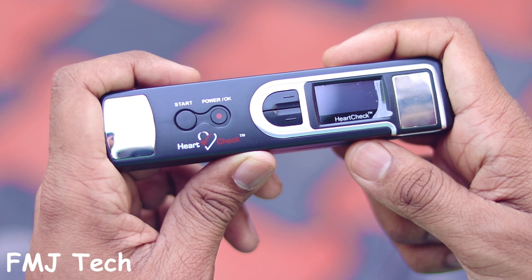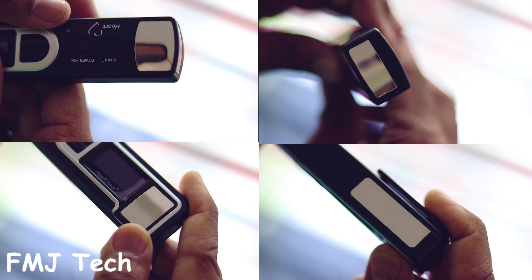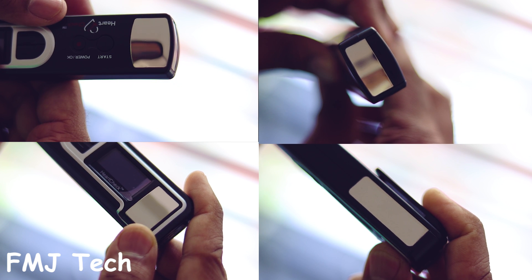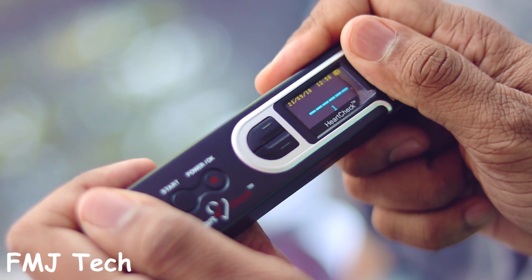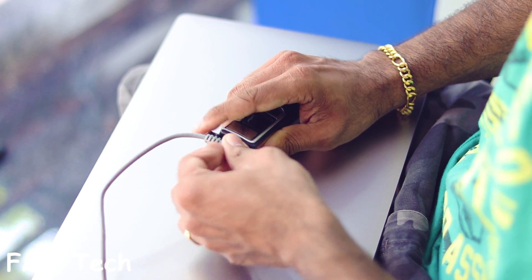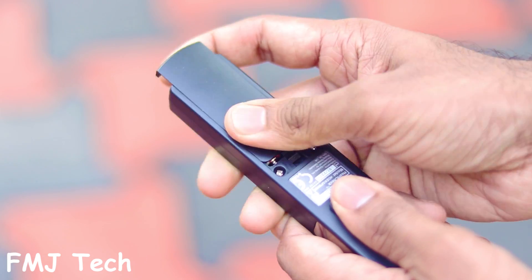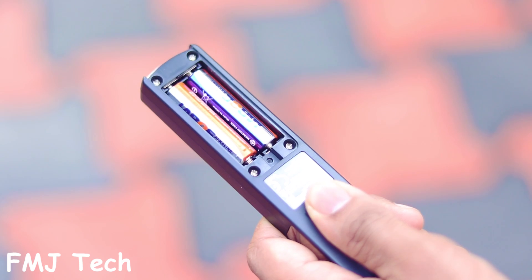Let's take a closer look at this HeartCheck Pen. It's a small device. On the front it has an on/off switch, a start button, and two navigation buttons. You can also see silver or steel colored areas on the front — one on the left side and one on the right front side. These are the electrodes that help record ECG. The device can be connected to your computer using the data cable that comes with the package. The HeartCheck ECG pen is powered by two AAA size batteries which you can insert at the back of the device.